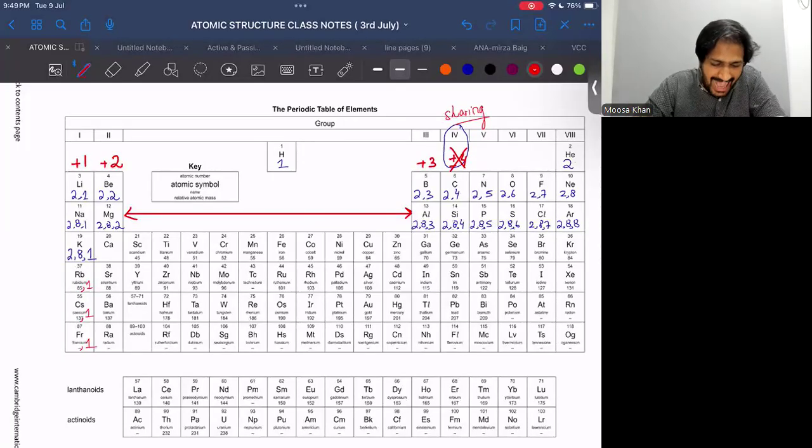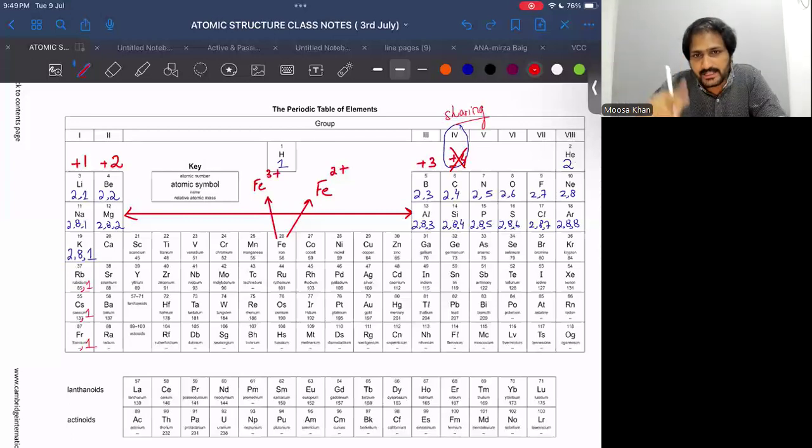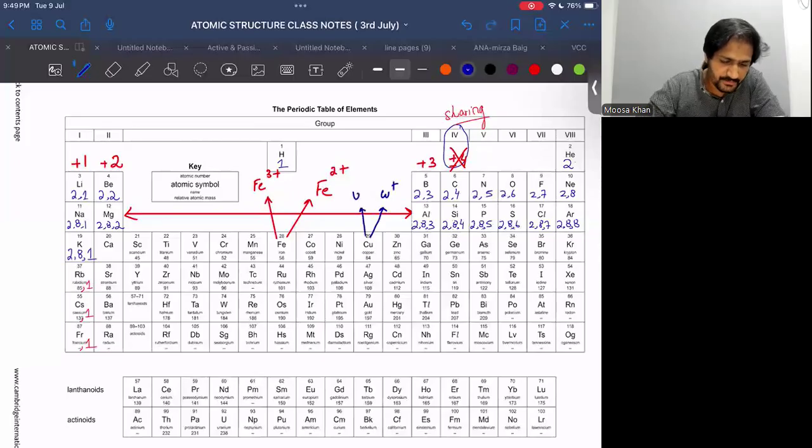Like iron sometimes, iron atom sometimes in some reactions, iron loses 2 electrons and gets a charge of 2 positive. Sometimes iron atom loses 3 electrons and gets a charge of 3 positive. So they form variable charges. Their charges keeps on changing from reaction to reaction. Similarly, a copper atom can form a charge of positive 1. It can also form a charge of 2 positive.